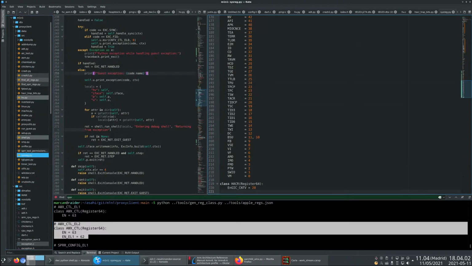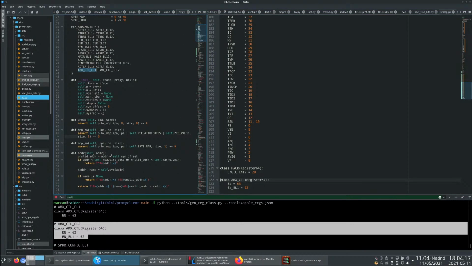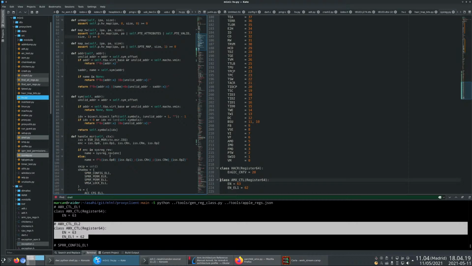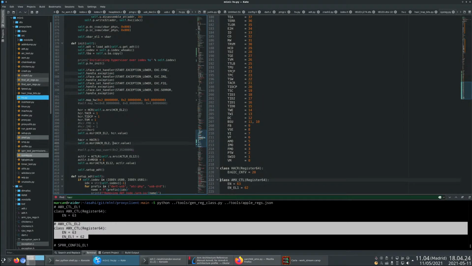Sysreg. And then we need to forward that, and then we also need to enable it in our own. I don't know what that bottom bit is, though.